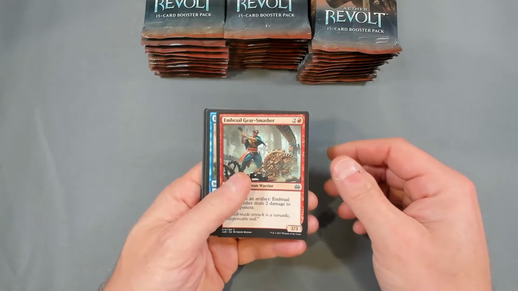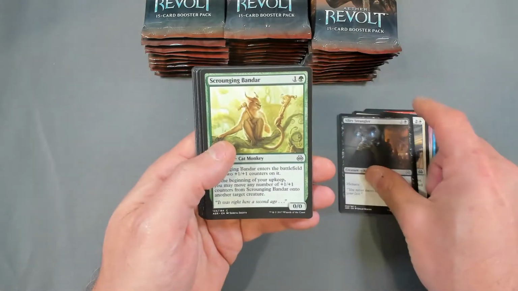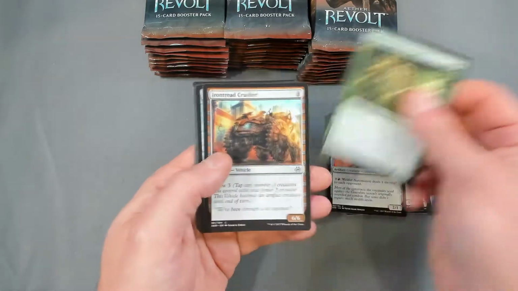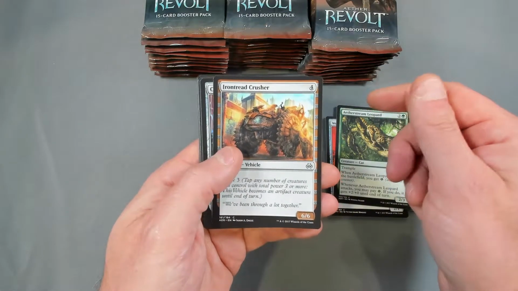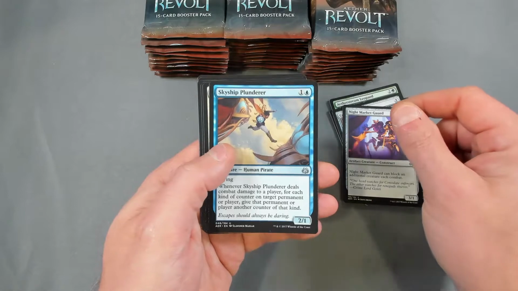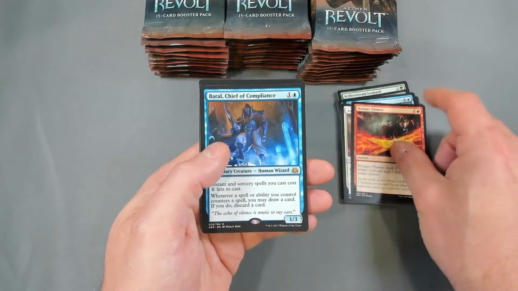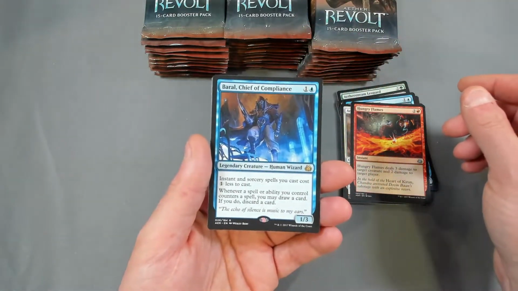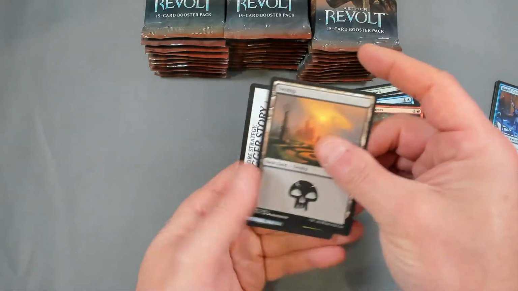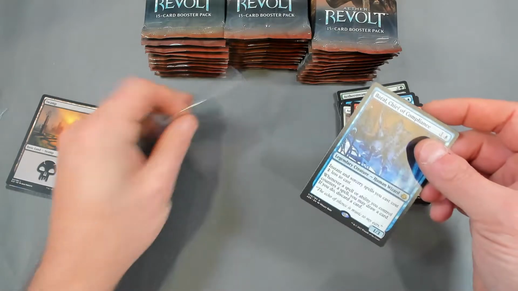Alright, we're going to start ourselves off with an Emerald Gear Smasher, Leaving the Dust, Decommission, an Alley Strangler, a Scrounging Bandar, Welder Automation, Aether Stream Leopard, Iron Tread Crusher, Consulate Turret, Night Market Guard, first uncommon Skyship Plunderer, Aeronaut Admiral, Hunger Flames, and our rare is going to be a Baral, Chief of Compliance. This is actually going to be a decent hit at $4. And then we've got ourselves a Swamp and a non-foil token. So go ahead and sleeve up our $4 card here.